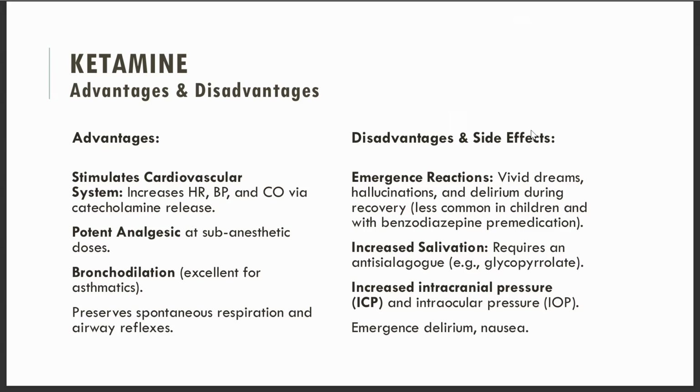Its disadvantages and side effects: emergence reactions, vivid dreams, hallucinations, and delirium during recovery, which are less common in children and with benzodiazepine premedication. Increased salivation requires an anti-sialagogue, for example glycopyrrolate. There is also increased intracranial pressure and intraocular pressure, emergence delirium, and nausea. I have mentioned several side effects. Do any of these surprise you?